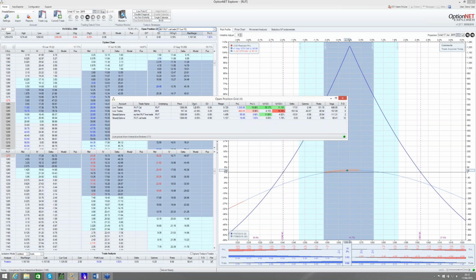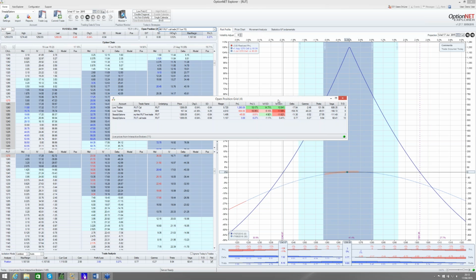So you see the underlying price, the change in the underlying price, standard deviation move today of the underlying price, the margin of the open position, the current profit and loss and percent in relation to margin, the 1 day 1 standard deviation move down. So that's what the profit and loss is likely to be if we project forwards 1 day and 1 standard deviation down, and again the 1 day 1 standard deviation up.